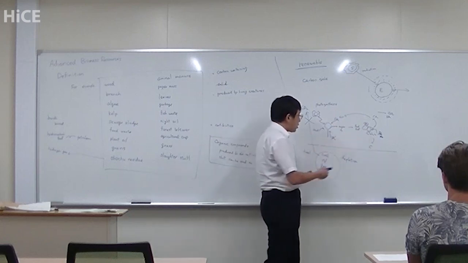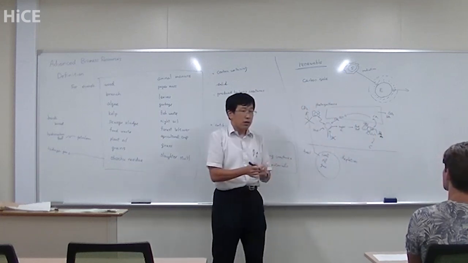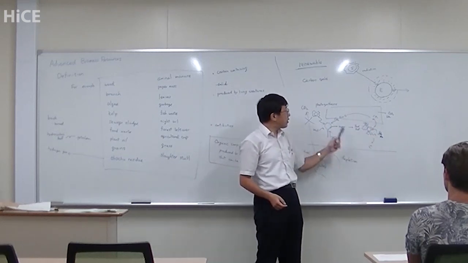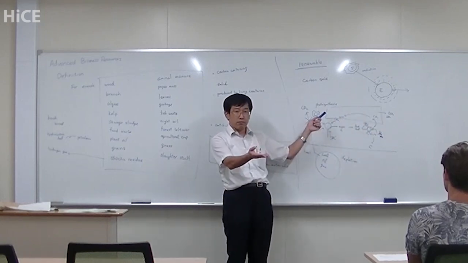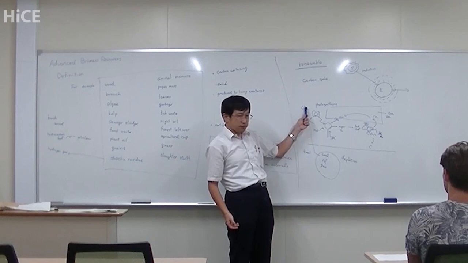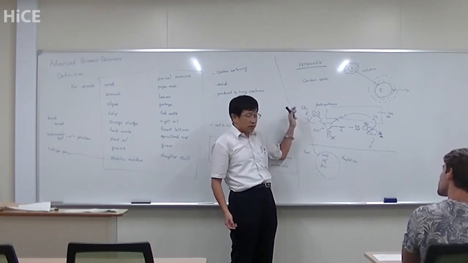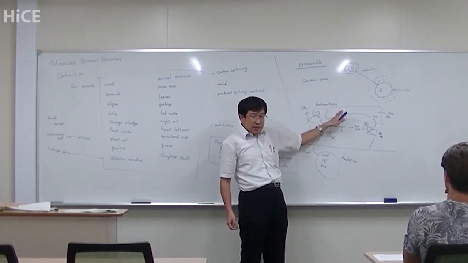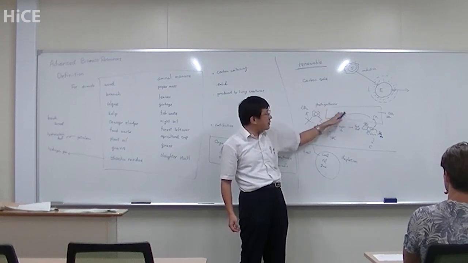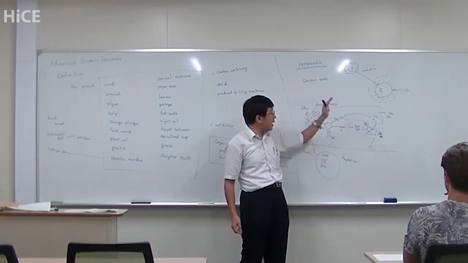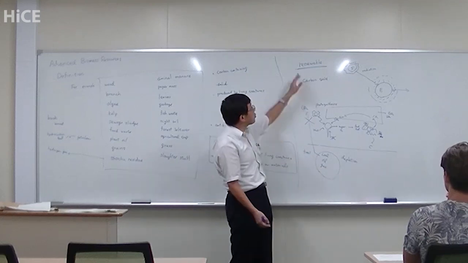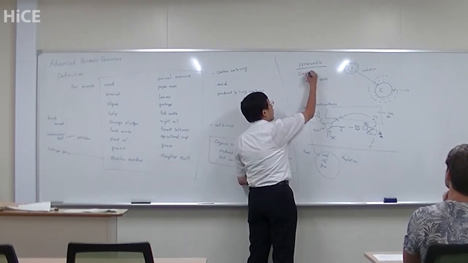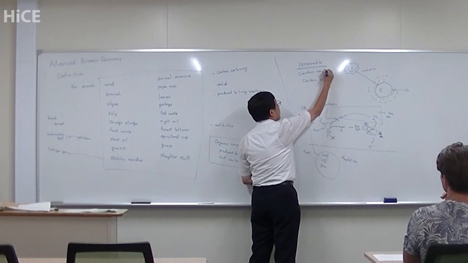Then look at this air. You have this amount of carbon dioxide coming in, this amount going out. So there's no accumulation of carbon dioxide. Meanwhile here, carbon dioxide is produced, and it doesn't go away. It is produced again, and doesn't go away. So there is accumulation of carbon dioxide. So this is the good point of biomass. Biomass doesn't increase the carbon dioxide concentration in the air. And this characteristic is called carbon neutral.